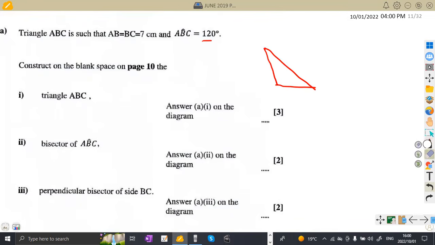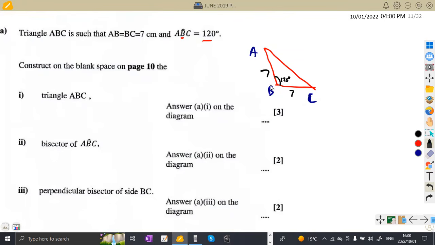So we are given that this is B. The B is the angle. So this is our B here. That means we can just have A, B, C, like this. So this can be 120 degrees, the angle that you're given. And remember that you're given that AB is equal to BC is equal to 7. So AB and BC, they are the same actually. All right, so we can just indicate our angle 120 degrees, and this is 7, this is 7.